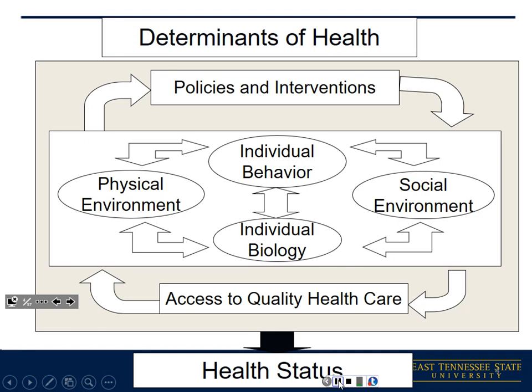So that is why the social environment, the socioeconomic factors, are considered the overarching determinant of health, meaning that they affect all other determinants of health. And that's why interventions, policies or programs that are focused simply on health education tend to have a very limited impact in terms of changing behavior and changing outcomes, unless they simultaneously seek to address those underlying socioeconomic factors. Does that make sense to folks?